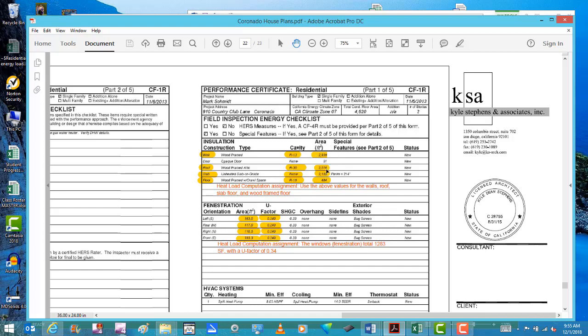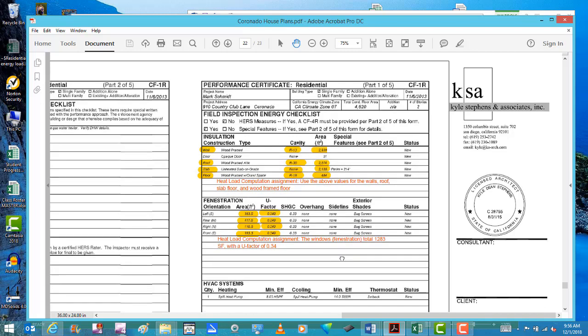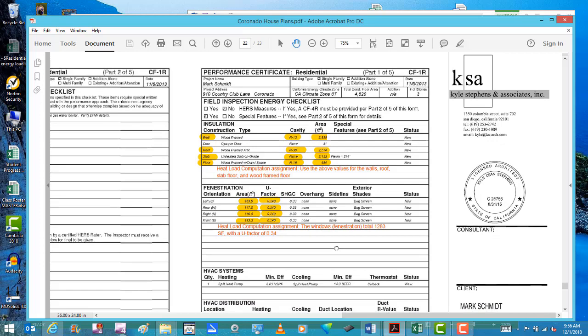exterior walls, the square footage of the roof structure, of the floor slab, the concrete slab, 2,155 square feet, and of another little raised floor on this house, wood framed with a crawl space underneath, which is just 484 square feet. I don't know where that is on the plans. You would have to go back to the floor plans and figure out where that little piece was. But R13, R30, R19, that refers to the insulation, the fiberglass batt insulation that's inside those wall structures.